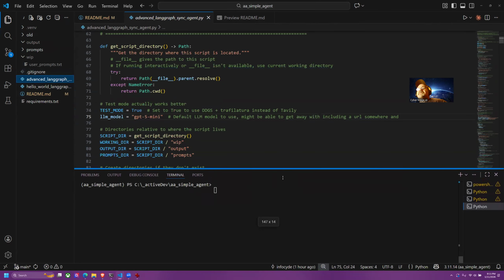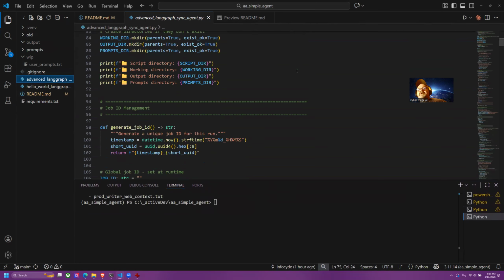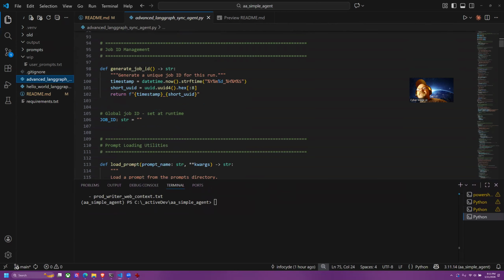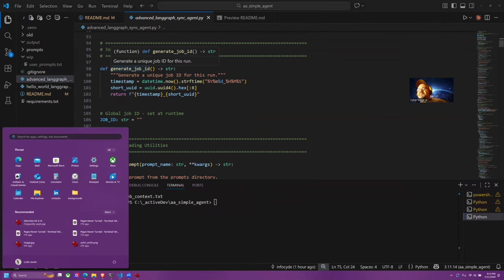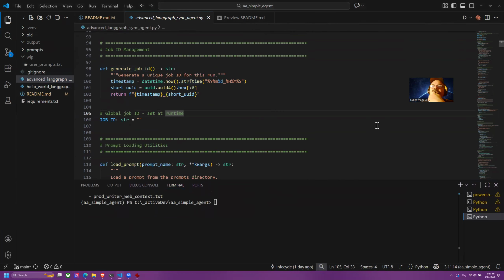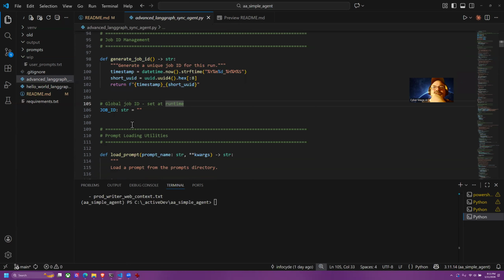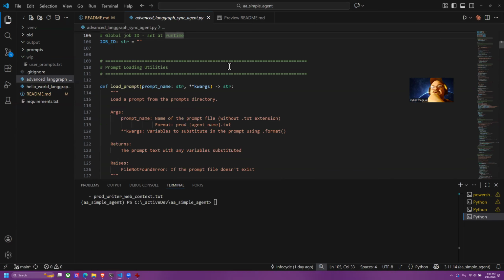Here's the actual code. Feel free to look through it. I did use this job ID for the idea that eventually this code might migrate into something that's running multiple times, and I needed specific jobs, which would be a combination of date time and user ID probably. So that's what that's for. Otherwise, it's not really needed.